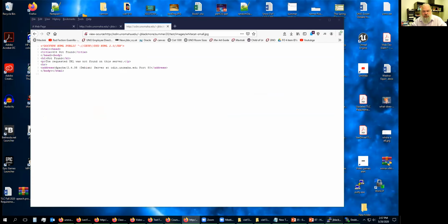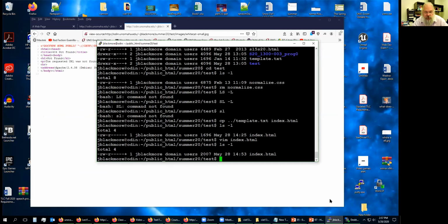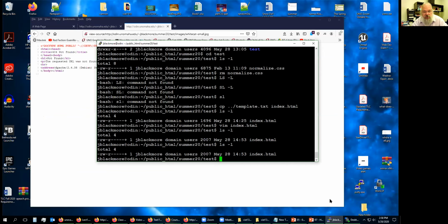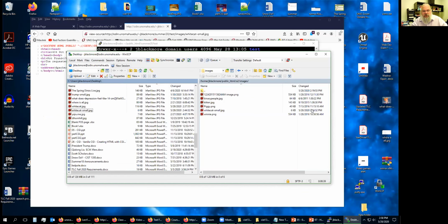Go back into the putty server. So ls -l. Aha. Curiouser and curiouser, said Alice to the White Rabbit. Wait a minute, we used this. Oh, you know why? Because I didn't put it where I was supposed to. This is public HTML A2 images. That's not where I'm at. That's not where my page is at.